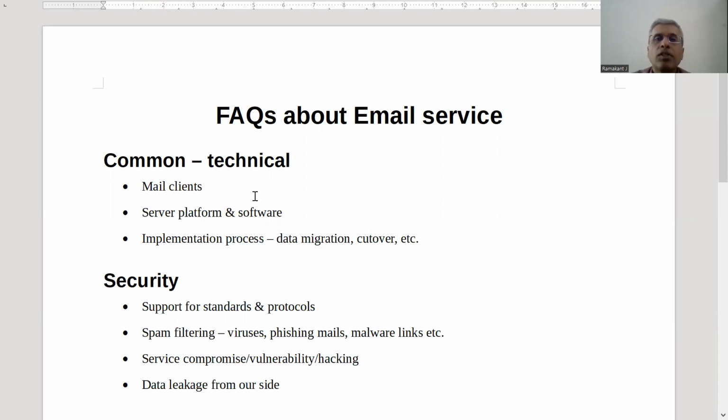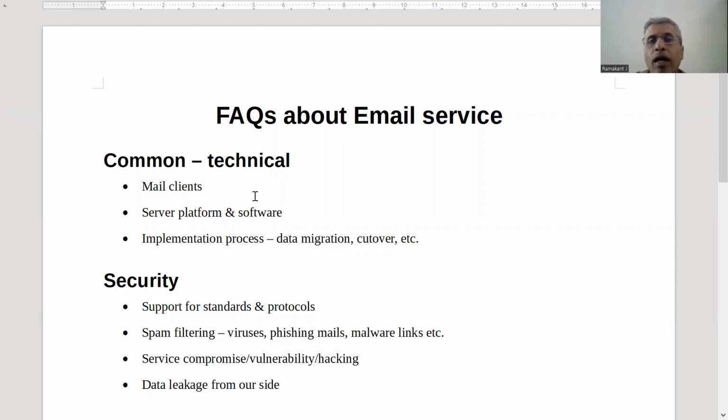The second question, which sometimes we are asked, is what is the server platform and the software? So our servers run Linux. We have a hardened version of Linux running, where we have taken a lot of security precautions. And we use a variety of modules. A lot of it is open source, but some of it is our own software, like the front-end control panels. So this constitutes our server stack.